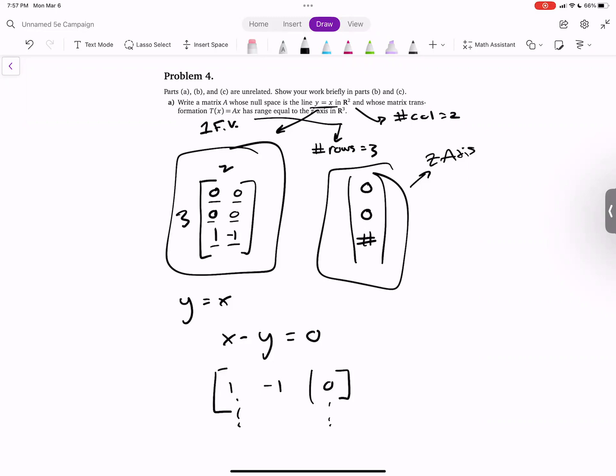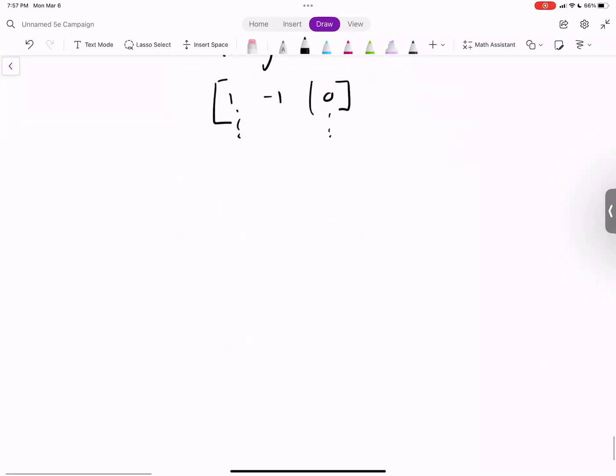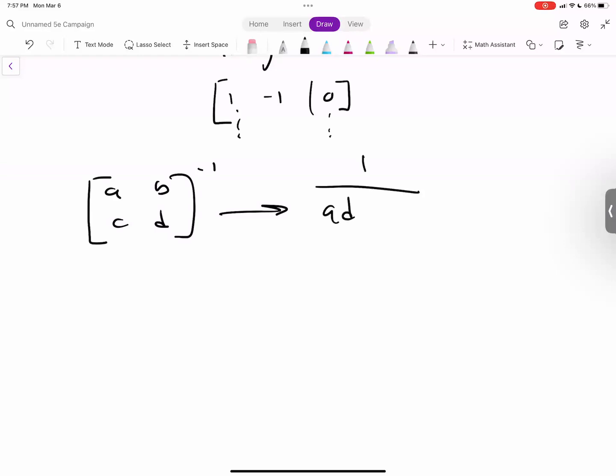The properties of invertible matrices are all of the properties of onto and all of the properties of one-to-one. Oh, yeah. So something to note is, like on the last one, you had to multiply 2 matrices, right? This one, you're probably going to have a subpart that is find the inverse. And it's going to be a 2 by 2, I hope. And when you do the inverse, it's always exactly the same thing. The 2 by 2 case is the only one that has an easy inverse. And it is always 1 over AD minus BC times switch A and D and make B and C negative.